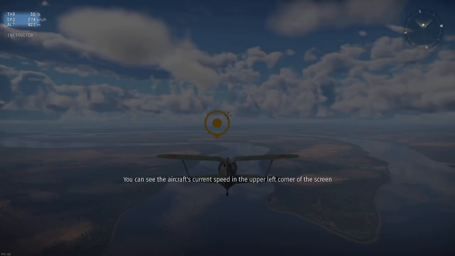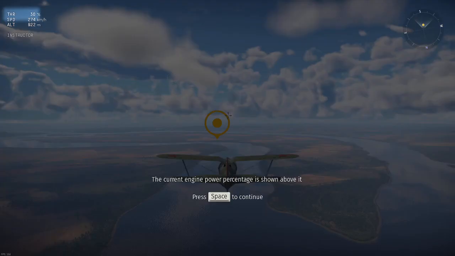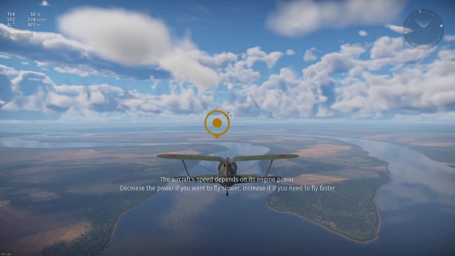You can see the aircraft's current speed in the upper left. The current engine power percentage is shown above. As you can see, the aircraft's speed depends on its engine power. Decrease the power if you want to fly slower.